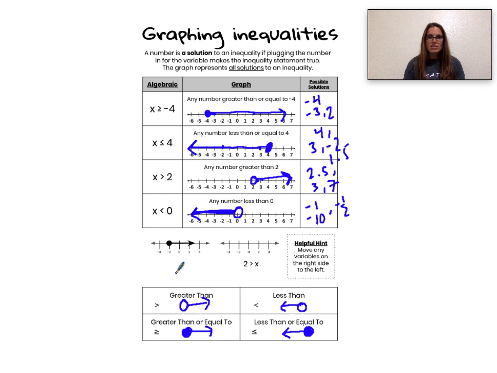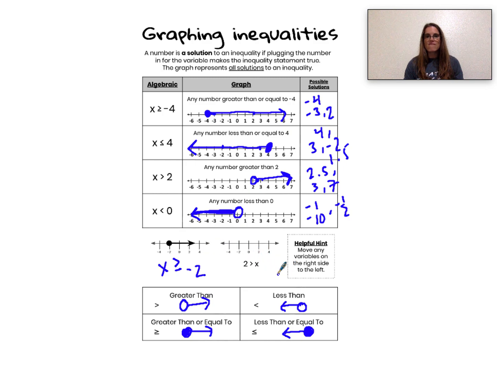If we want to practice going the other way, rather than graphing from the algebraic inequality statement, we can be given the graph and figure out what that inequality statement says. Those numbers are really small, but I think that's a -2. So this inequality statement for this graph would be x is greater than or equal to, look at my arrow to the right, closed dot, and then that boundary point, -2. -2 is a solution as well as every number bigger than -2.